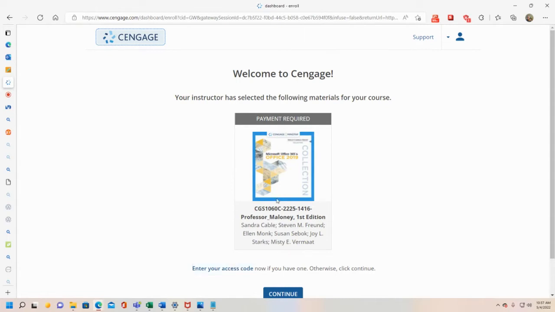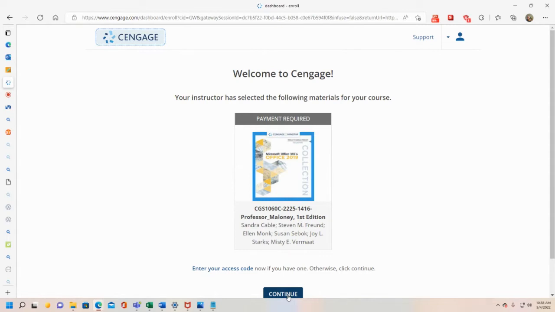You need to drop it if you can't buy this access code, okay? All right, so you enter your access code when it says this. This is a link, okay? Otherwise, you click continue. If you click continue, they will let you have a free trial, but the free trial will not be more than, at the very, very most, 1 week. It may only be a few days because it's only a 6-week term.